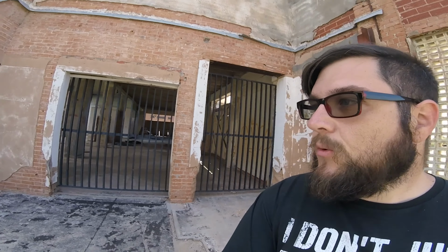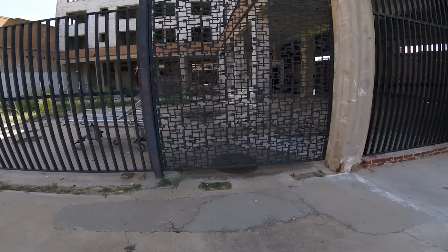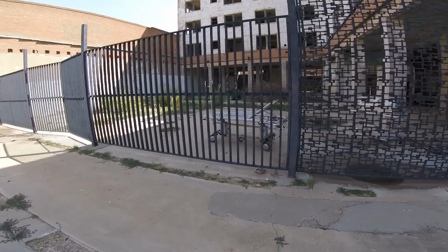It looks like a wall dive to me. Yeah, so you can see they got a bunch of bars, so you can't actually get into the facility. So if you lose your quad in there, your quad is gone permanently. What's this? They have like a fetal incubator and a stretcher in there. Yeah, you can see all the rooms are open. It'd be real cool to fly. If I crashed, which there's a high likelihood of crashing for me, there's no way to get in there and get the quad back. Should be kind of an issue.